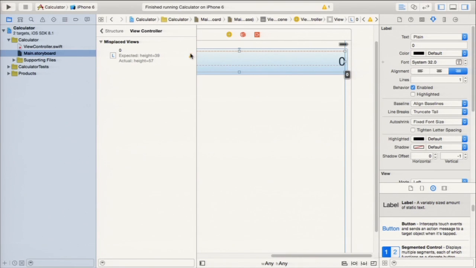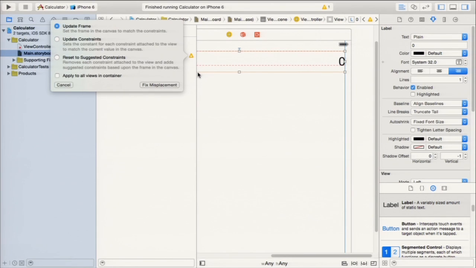So I could kind of drag it up to there, but I could be off by a pixel or something else. A much more reliable way is to click this little yellow triangle. Okay? So I'm going to click this yellow triangle. It's going to bring up this pop-up window, and there's 3 ways to fix the problems. Okay? One way, update constraints, this middle way right here. That's a way that says, hey, I want this label to be right where it is. So just make some constraints, make it up, make it happen.